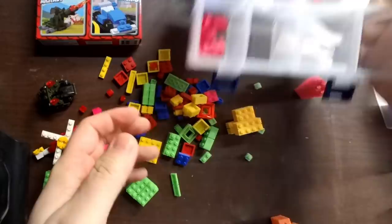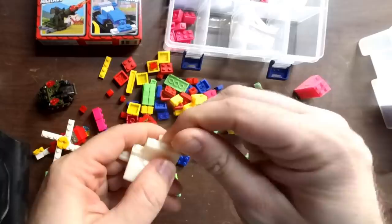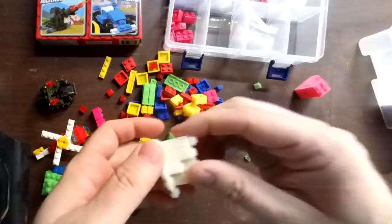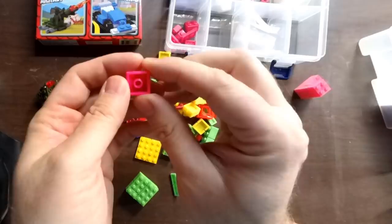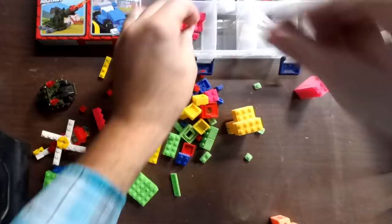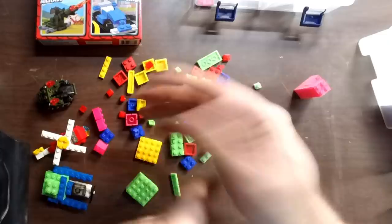Some 3D printers do this incredibly well. This was actually on the Zortrax - you remember a while back I was like, this totally nails it. In fact, it nailed the stud, which it was the only 3D printer I know that did. These models are ones I got off of the Print-A-Brick archives, which you have to find, but it's not out there anymore because Lego shut down Print-A-Brick. Some of them - these are on the Cube 2 - it couldn't even print a circle. The circles underneath them were very clearly not even circular, so they wouldn't even stick to themselves. Those were terrible.